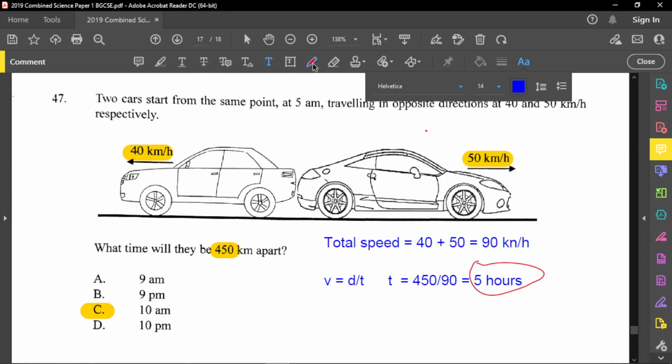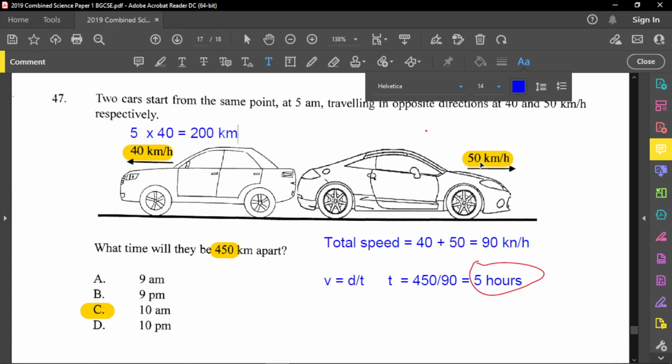So let's say 5 hours multiplied by 40. What do we get here? Let me just type it out real quick, I can go faster that way. So we're going to say 5, which is the hours, which is time. Time times the speed gives you the distance. Again, from the formula, if you multiply the velocity by time, you get the distance. So multiplied by 40, what you're going to get is 200. So this is 200 kilometers. The car traveling at 40 kilometers per hour will cover 200 kilometers.